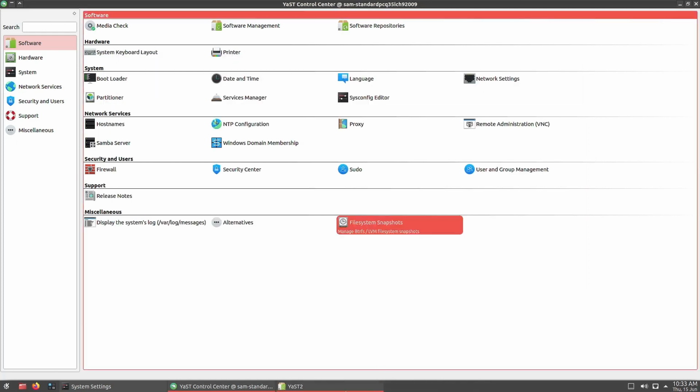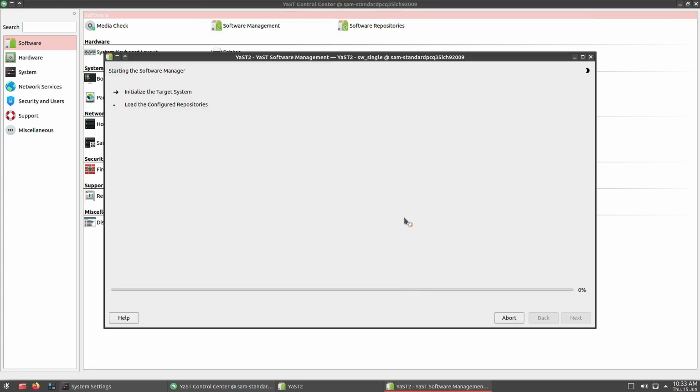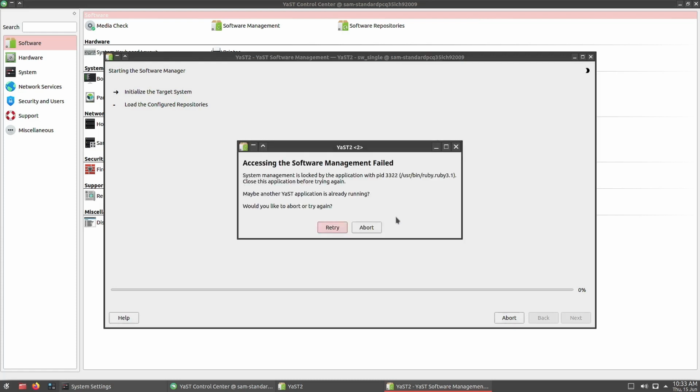I will close this for a moment right now. We will open the software management again. This is how it happens whenever you do a fresh install: the first configuration of the system is done every time you open YaST.